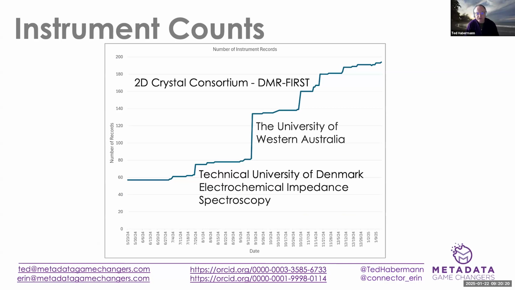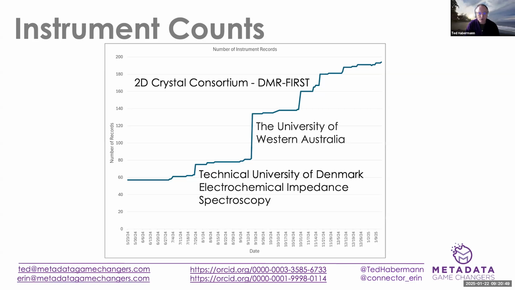The Technical University of Denmark, the University of Western Australia, and the 2D Crystal Consortium, which is one of the facilities that CI Compass is involved with. And so we see big steps. The last time I gave this talk was actually the day before that big University of Western Australia step, and I was surprised to find the next day that the number had increased significantly.